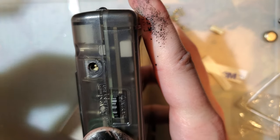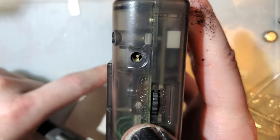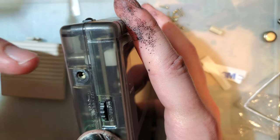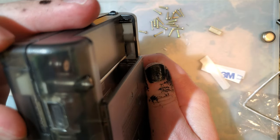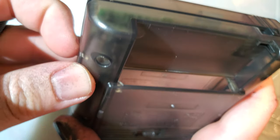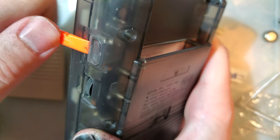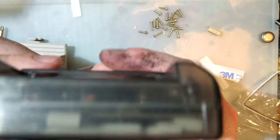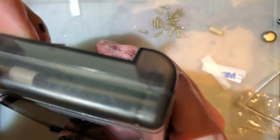The power port doesn't quite line up. I'm sure if I had an actual power cable and stuck it in there, it would finagle around until it fit. And this port cover is crooked, but I can't get it off because I don't have any fingernails right now. Oh well. I'm never going to use the link port, so it doesn't really matter. But yeah, I'm happy with this thing.